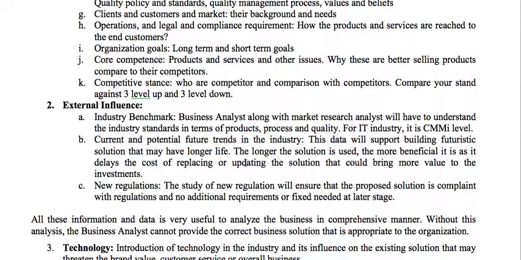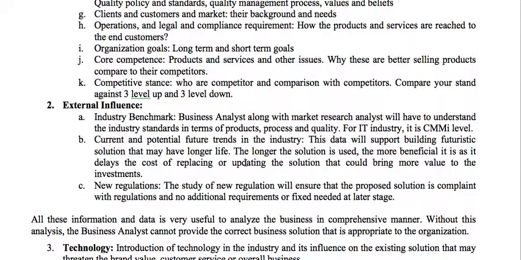Other industries may have different benchmarks. Then there are the current and potential future trends in the industry. You may consider what the current trends are, and based on historical data, you may also project what the future trends could be, and we may consider that as a future requirement.